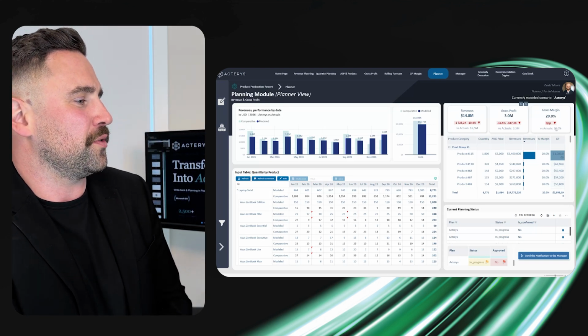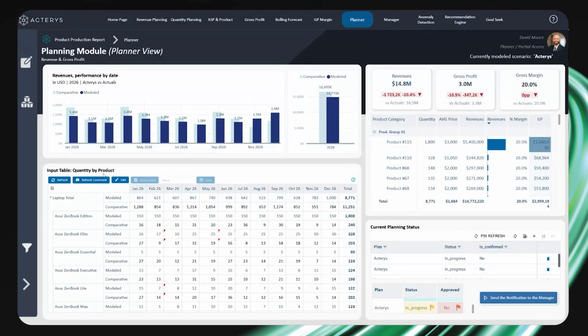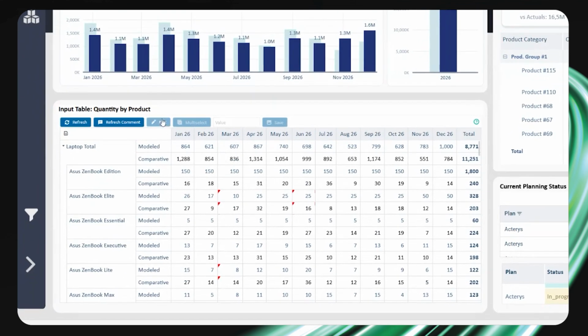But I also want to show a quick workflow example. So David's come in and he's got maybe this certain set of laptop SKUs that he's responsible for setting the budget around. And David comes in and he hits edit inside of the Acterys matrix and he makes his changes, right? You can see here that our modeled scenario is what he's actually able to change. That's our budget scenario. He cannot change actuals. So just a cool call out there. We're locking down actuals, but don't want to be changing those.